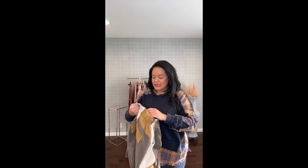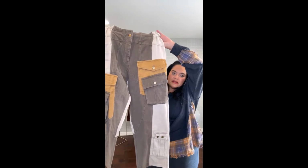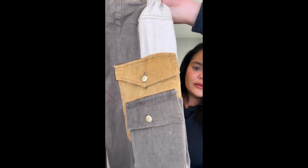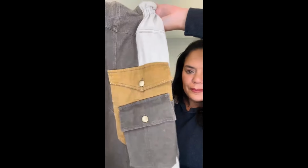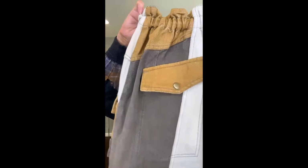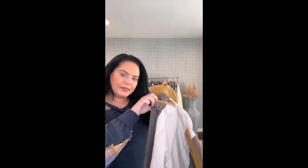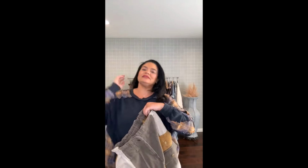Okay, so this is a size small. And again, I love these pants. Can you see the material? Yep, those are them. I see it like on and off the screen. Here we go. We've also got the snaps in the back. See? So fun, huh? Small, medium, large. I'm holding up this small. Again, Oli and Hali. Holding up the small.